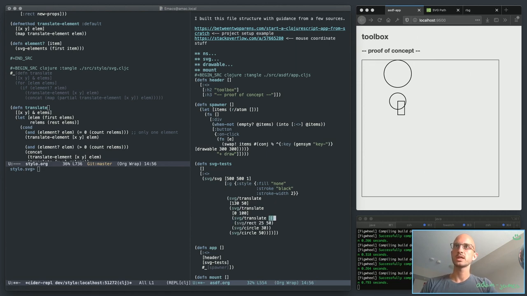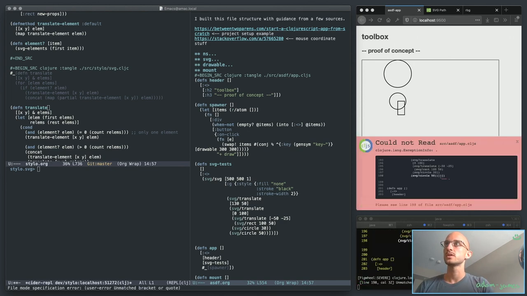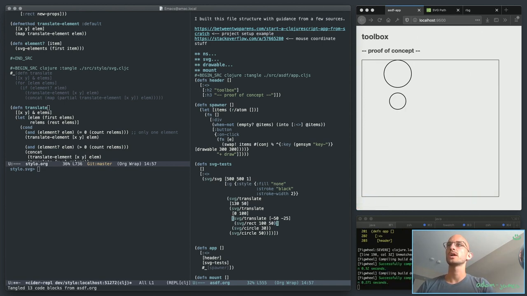Let's make it 100 by 50, just because I'm a little lazy, but I want to translate it so that it's centered, so I want to translate it minus 50 and minus 25. Let's see if that works. It does not, and the reason it doesn't is because I'm missing a paren.